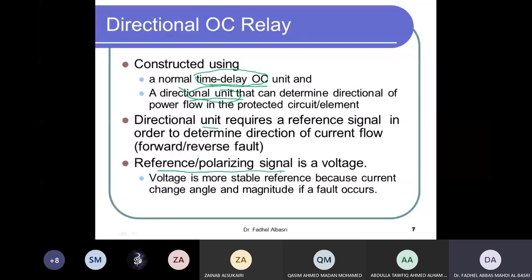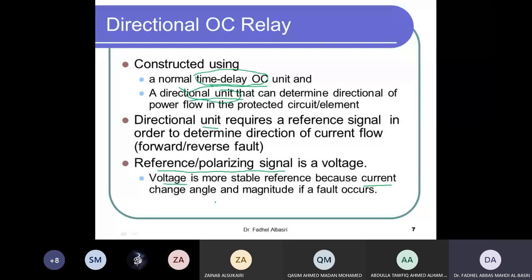This reference or polarizing signal is normally a voltage, because voltage is not affected too much by the presence of the fault as compared to the current. It's a more stable signal, okay? But we can also use a current as a reference signal. So we have two ways for the directional relay to control the trip actions.